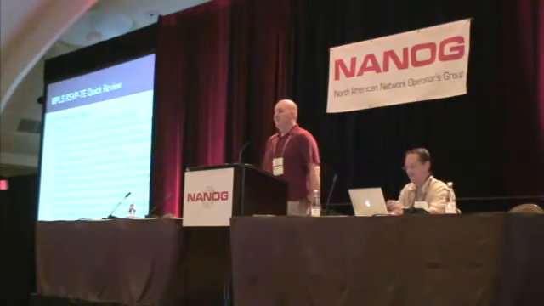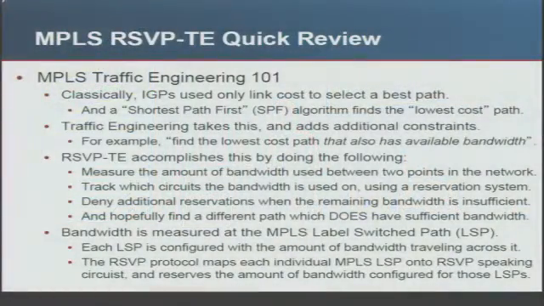So, quick recap of what we're talking about, MPLS Traffic Engineering 101. In a classic network with just IGPs, all you would have is a network path defined by the SPF calculation, whatever the lowest cost is by adding up a bunch of metrics. And that's fine for simple networks, but gets really, really complicated really quickly when you have very complex topology, and it's very hard to load balance. So traffic engineering takes this and adds an additional constraint. For example, find the lowest cost path that also has available bandwidth. And if you can't find available bandwidth, then maybe you would rather map the traffic on something that is 1 millisecond higher latency, but won't drop the packets.